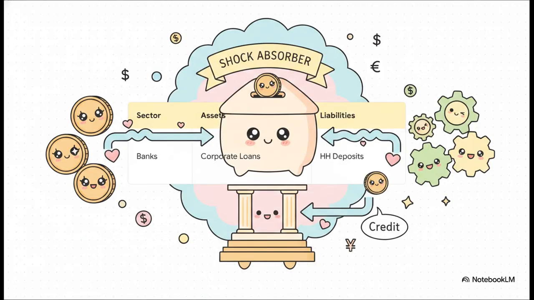And this brilliantly illustrates how banks shield the real economy. When a bank sits right in the middle, it acts as a massive shock absorber. If skittish households suddenly get scared and want to hold deposits instead of corporate bonds, the bank just takes in those household deposits and immediately recycles them as credit back to the corporates. The corporates are entirely shielded from the panic. They don't have to fire sale their machinery because the bank is playing the role of the ultimate buffer.